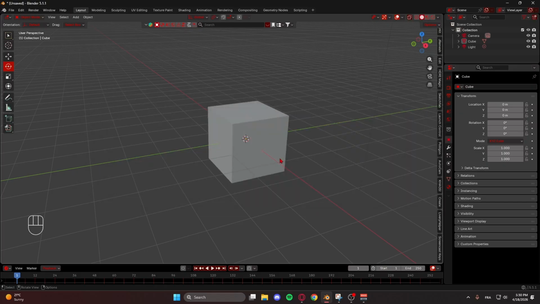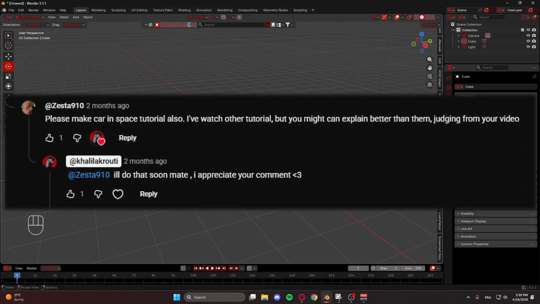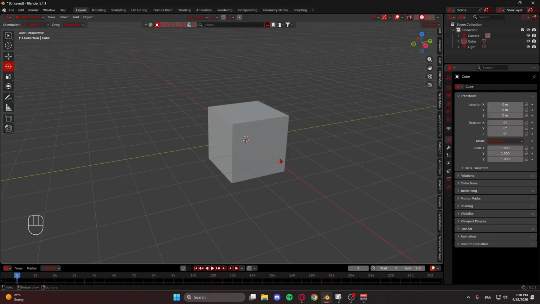I know I promised to make a video a week after posting that last tutorial, but shit happens, I guess. Anyway, one of the comments suggested that I do the car in the space trend. I know the trend is dead, but learning the thing will not die eventually, so you can use what you're gonna learn right now in other trends or in other scenes or other ideas. So whatever you are learning, you're not losing anyway.